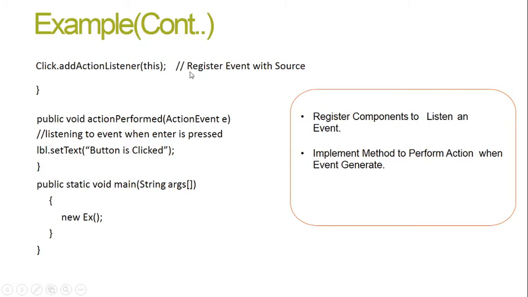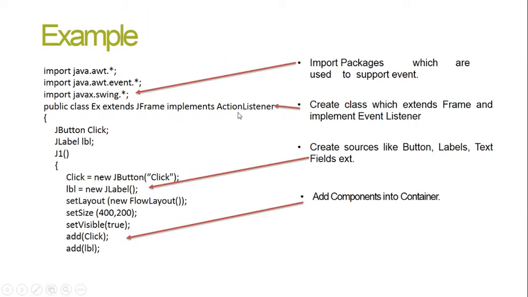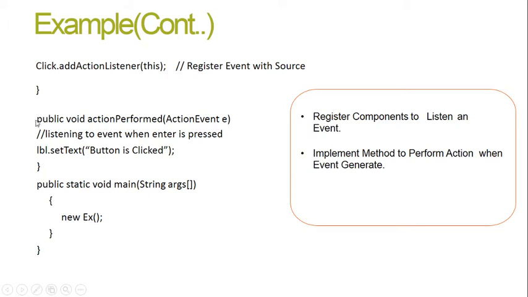Okay, now I am going to register my event with the button. So whenever I do a click operation, the listener automatically calls this method actionPerformed. Now see, this actionPerformed is nothing but one abstract method of the interface ActionListener. As you know, ActionListener is an interface, so it is compulsory to override the method in this class. So I am just overriding that abstract method of ActionListener in my program.